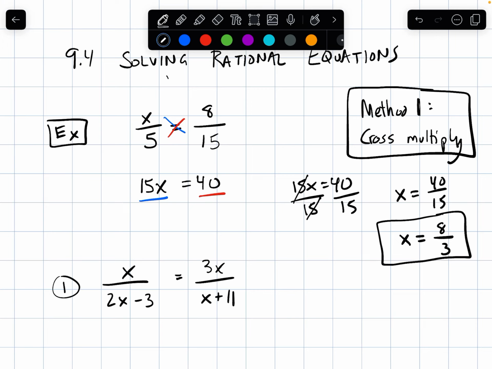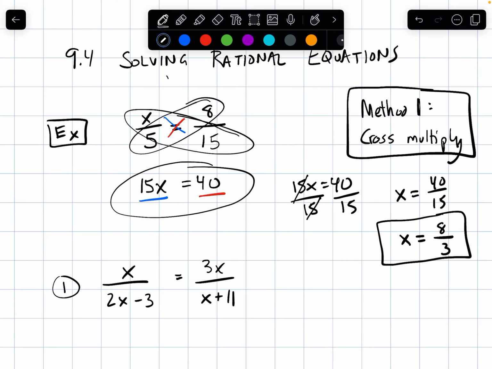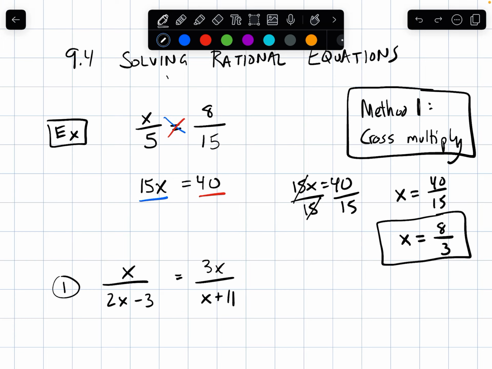One common mistake that I see is people, when they do the cross multiplication, they kind of keep it as a fraction. They almost do like x times 15 is 15x, and then 5 times 8 is 40, and they write it like a fraction like that. Please don't do that. You can't just get rid of the equal sign, right? You can't just turn an equation into a single expression, so don't get rid of your equal sign. Make sure you write it as one cross product equals the other cross product, kind of like what we did there.